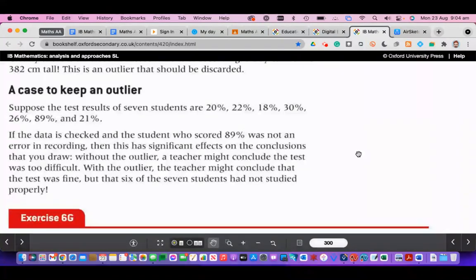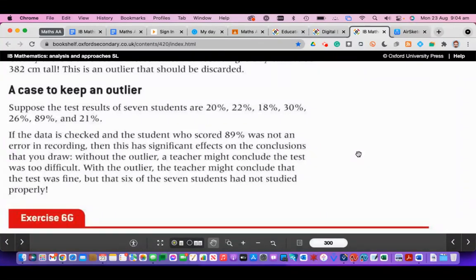In the case to keep an outlier, what their argument here is, 89% is not an error, but it is unusual. So it's definitely an outlier. But then the teacher has to conclude one of two things. Does the teacher keep the 89% and say maybe that student is a good representation of the test and that the other students haven't studied that hard?